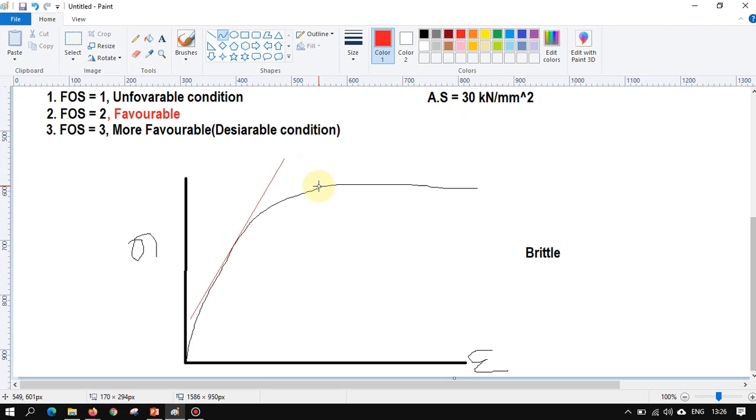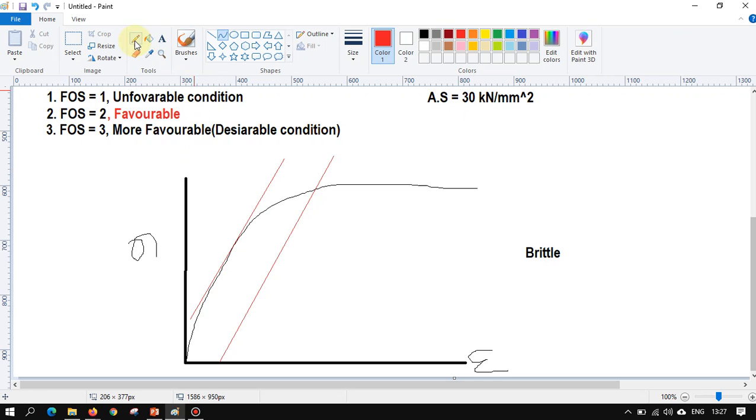So let me tell you, it is just a parallel line made with 2% more x-axis deflection. Fine. That means, to be very specific, we find out the stress over here.